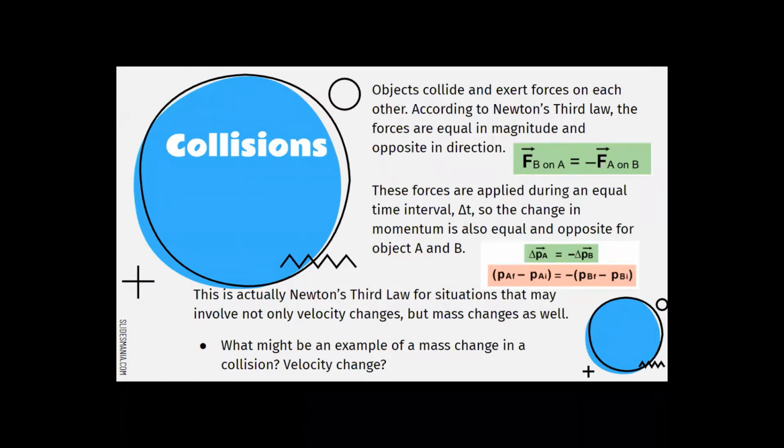When you have a bullet shooting from a gun, and we'll see an example of that, what we have is actually a recoil, but you have a different velocity afterwards. So there are many different cases in which we can think about collisions.